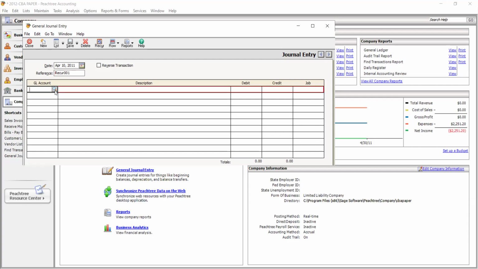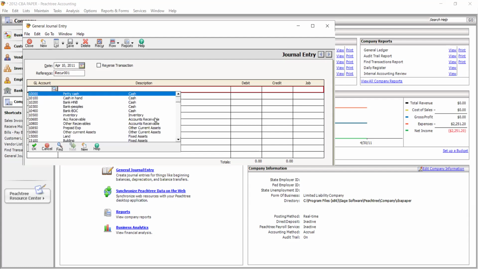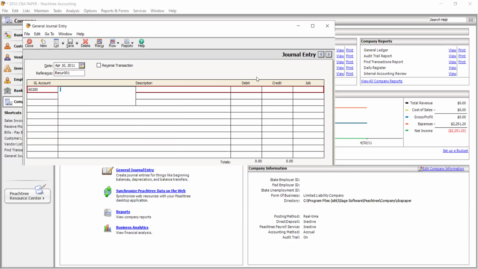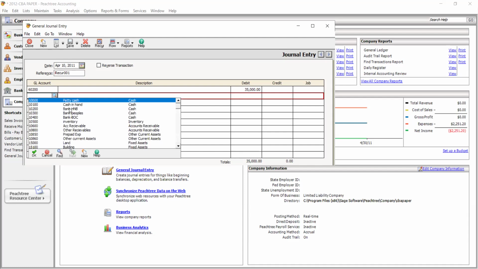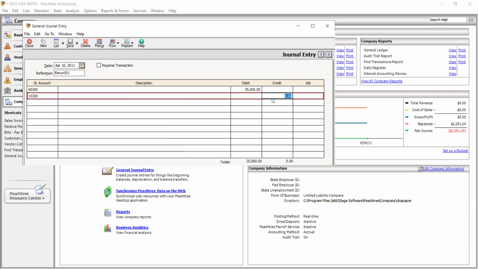This is an expense, therefore we are going to debit the insurance account, 35,000. We are going to credit the HNB Bank account 35,000. So here we are going to type insurance expense.